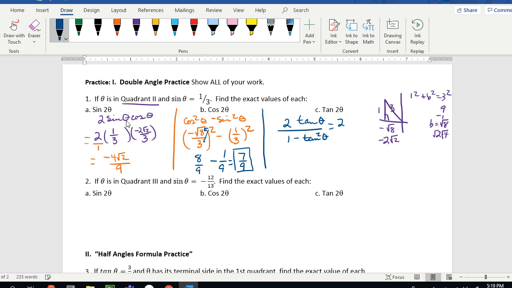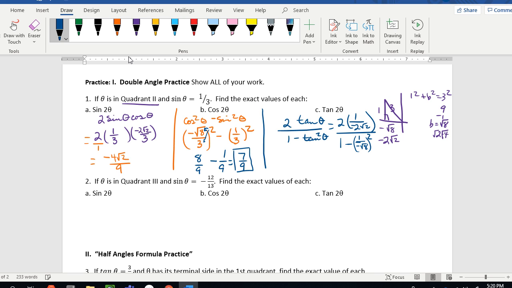So 2 times tangent. This time I'm going to use this one broken down. So it's 2 times negative 2 root, hello, that was in the denominator. My brain just totally went south. Sorry, let's fix this. Tangent's 1 over negative 2 root 2, all right, over 1 minus, now I'm squaring it, so I'm going to use the square root of negative 8, 1 over the root of negative 8 squared.